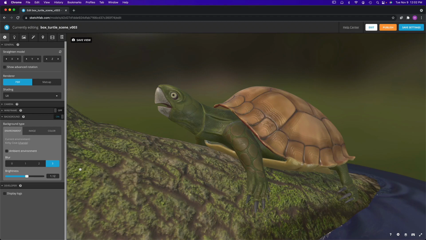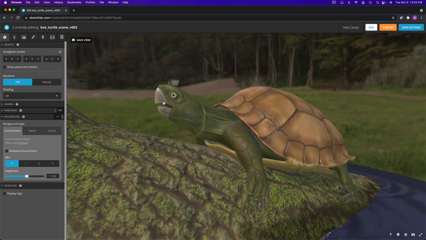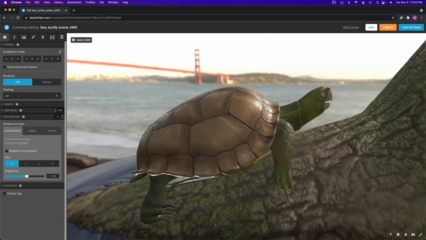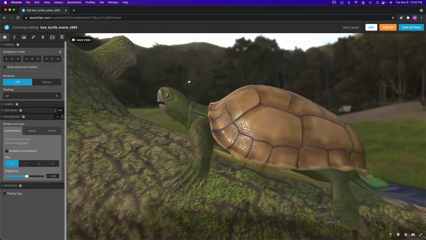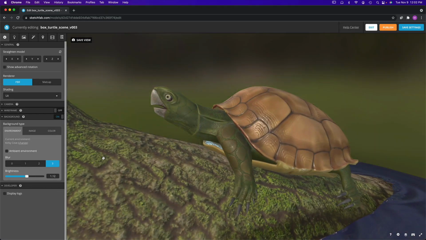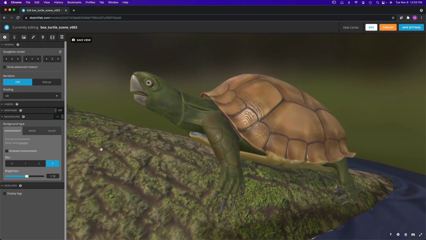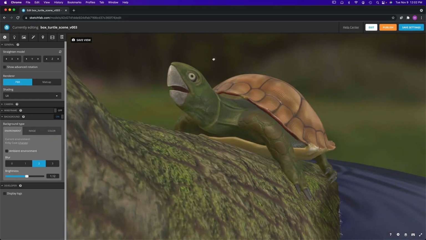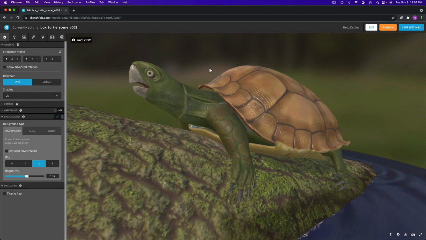It's super blurred out, and the 3 value here is the default. If we had it at 0, then we're actually going to see the image itself. Now, with that at 0, it's pretty easy to see that we are on the beach in San Francisco, which is not exactly the illusion that I want to present to my audience. So I'm going to put the value back up to 3, or maybe even 2, somewhere right around in there. I like it, it kind of gives the illusion that we're in a forest, and that's a pretty good place to start. So I'm liking this background. That's working out pretty well.